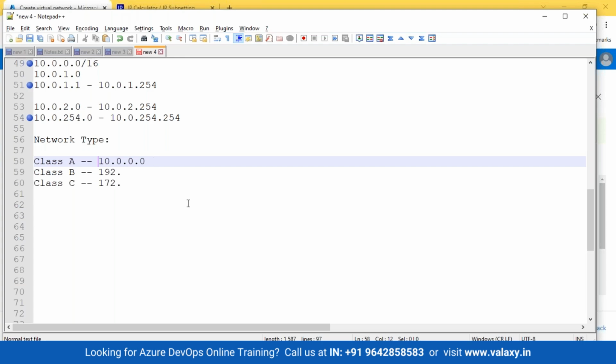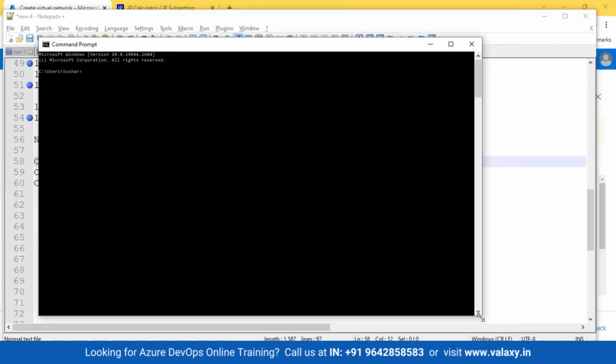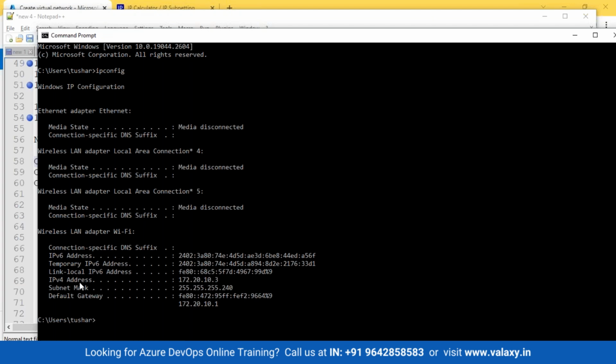Okay. Even on my system, if I open the command line and want to see my IP, this is ipconfig for Windows. See this, my IPv4 is 172, a public one, and see the subnet mask 255.255.255.240. So within this range, I can allocate IPs. And this is my IPv6. Nowadays we have started using IPv6 also. This is my default gateway 172. This is the gateway through which I'm getting my connection, and I'm connecting to a wireless LAN. So I'm connected to a wireless device. Correct, I'm not connected to Ethernet.